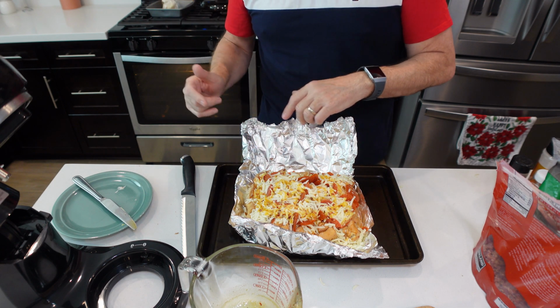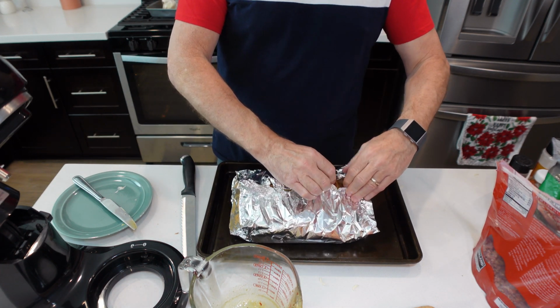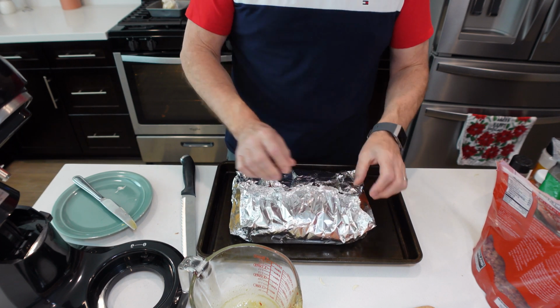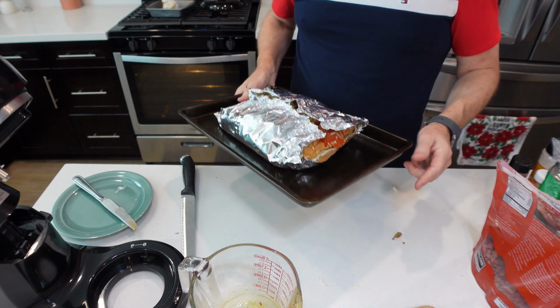Now I'm going to throw it back in the oven for about 10 more minutes. I'm going to tent this up a little bit to keep the heat in. So we're going to let that go. We're going to throw that in the oven. We'll come back in about 10 minutes. I'll show you what it's going to look like.